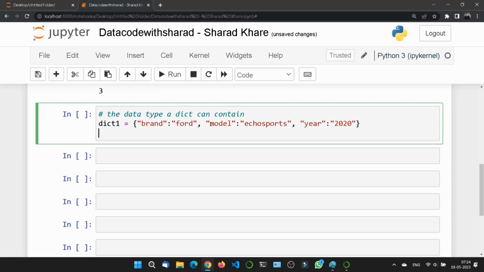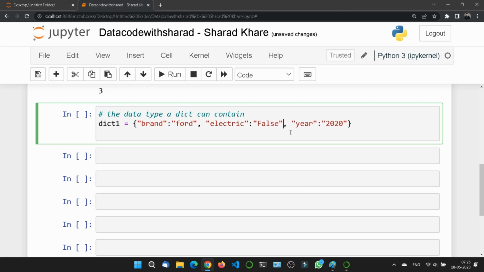Dictionary, right? Ford. Let me use a different data type here. Let's say it is asking whether it is electric or not. Here I am taking a boolean value. No, it is not electric.